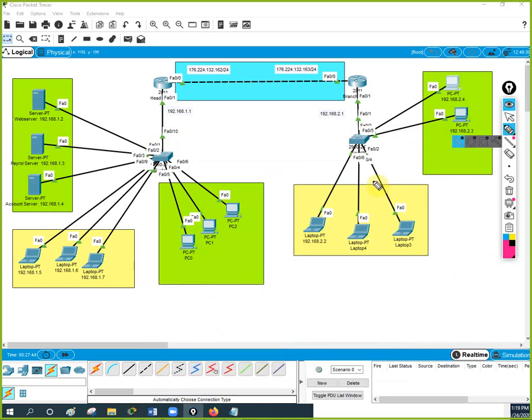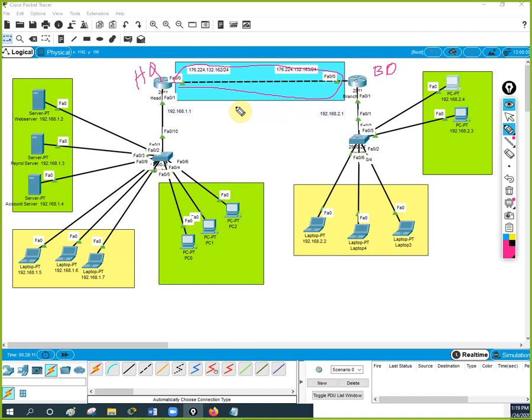So what we need to do, we need to say to this router, yes, you are correct, we did not configure the routing protocol, that's why we are having no communication between the head office and the branch office. So this is the head office, this is the branch office, but in between we don't have any configuration in this line. So we need to configure something.